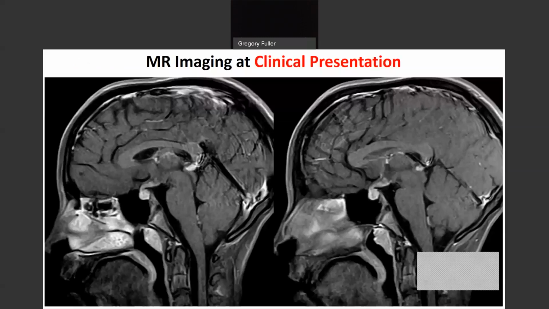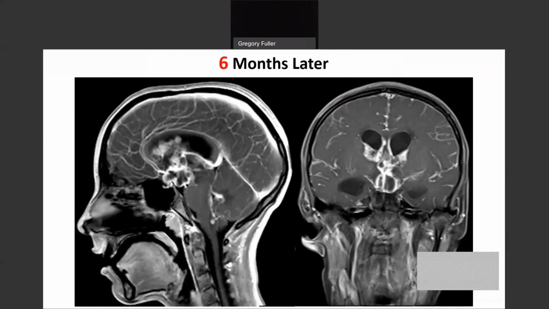I'll just give you two sagittal cuts, almost a mid-sagittal, and just a very slight parasagittal cut on the right. Both T1 with contrast. Take a second, look where the lesion is. Assess, again, just like we did with the tuberculum sellae angioma. Don't get sloppy. Look at the details of the lesion, all right? Okay, this is at presentation. This is 6 months later.